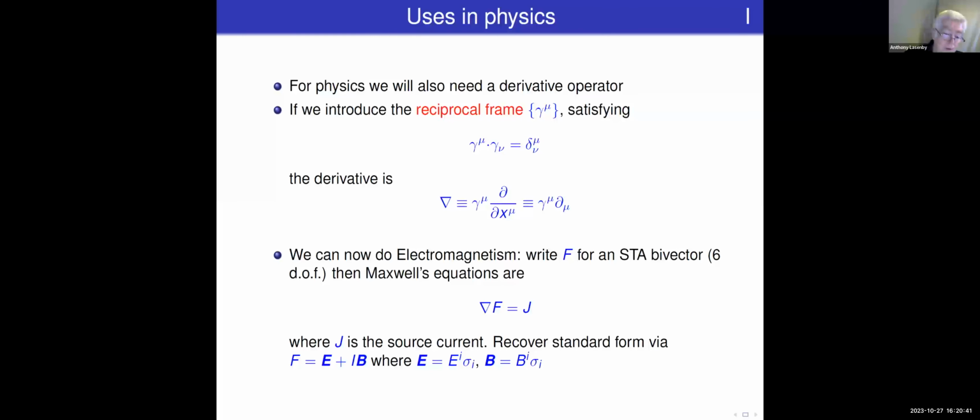If you need to for a certain purpose, you can recover the standard form by writing F as this bivector. You take the electric field components, you sum them with the sigma_i, same for the magnetic field components, and you form F equals E plus IB, where I is the space-time pseudoscalar. So you've probably seen versions of electromagnetism in which the Faraday F is some version of E plus IB, where the I generally is some uninterpreted scalar imaginary. Here we find out what it is exactly. You need this thing to be the space-time pseudoscalar.